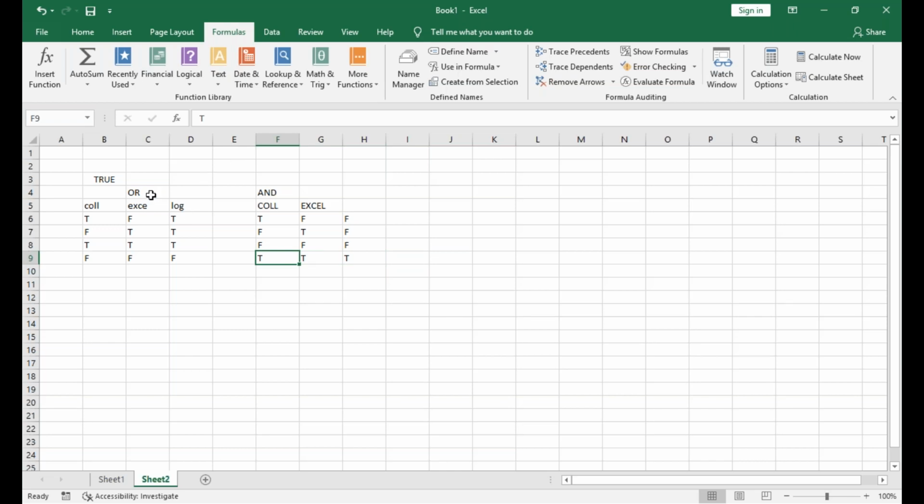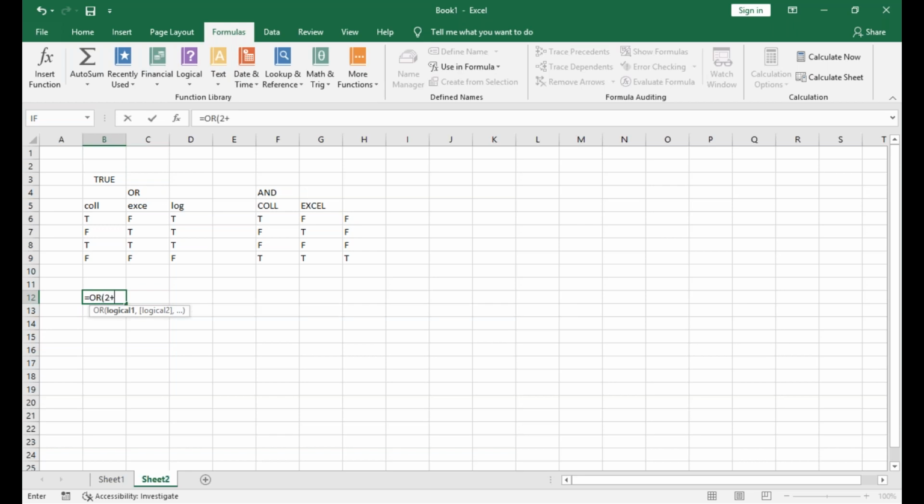But in case of OR, it is false only when both are wrong. All the other times it is right. Here it is the opposite. Here only when both are right it is true. All the other cases are false. Is this part clear?